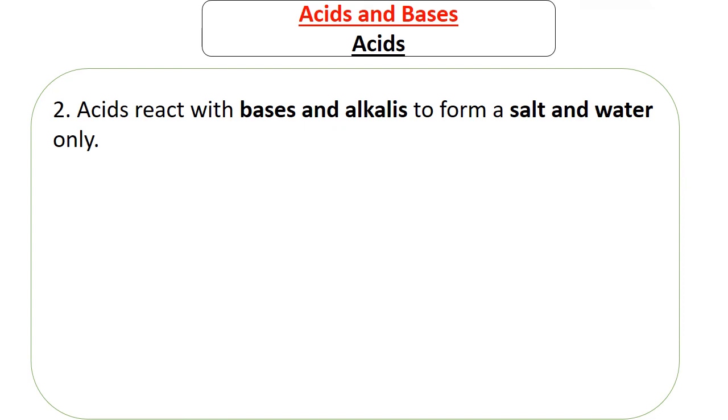The second property is acids react with bases and alkalis to form a salt and water only. So acids react with compounds which we have not yet looked at, called bases and alkalis, to form a salt and water only. This reaction is called a neutralization reaction. Why? Because the substances that are formed are neither acidic nor basic.